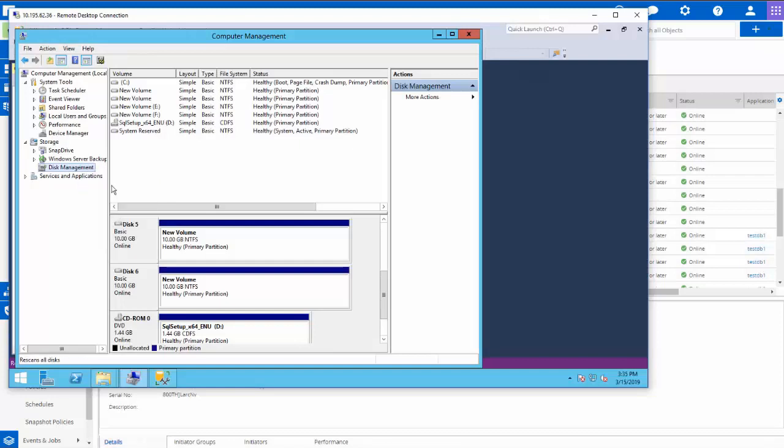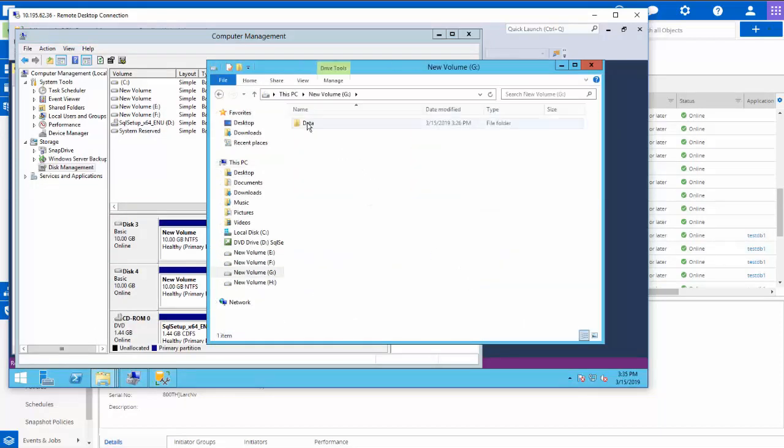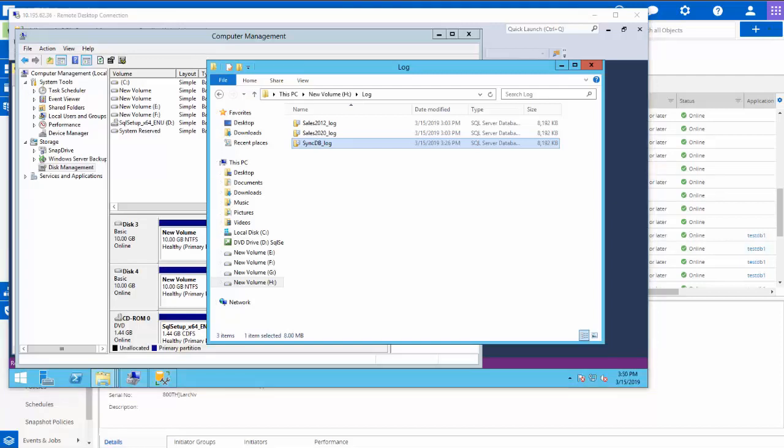Now, on the Windows host, it is important to rescan the disks to view the newly mapped LUNs. You need to make the LUNs for the data and log files online and view these newly added drives through Windows Explorer, which contains the data files and the log files for the various application databases that have been mapped from the clone volume. As you can see, the newly created database called SyncDB has been synchronously replicated to the destination, and you can view the database through the cloned volume.